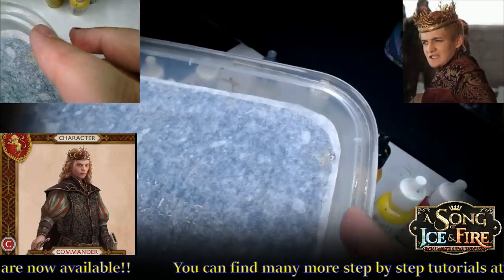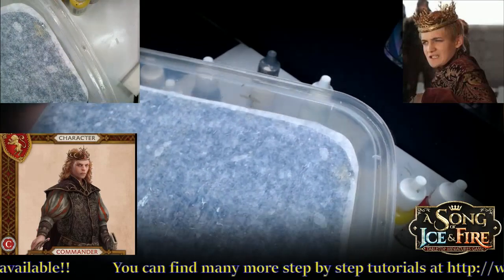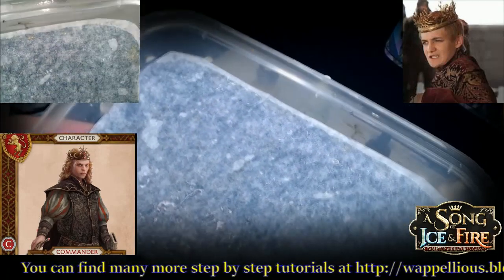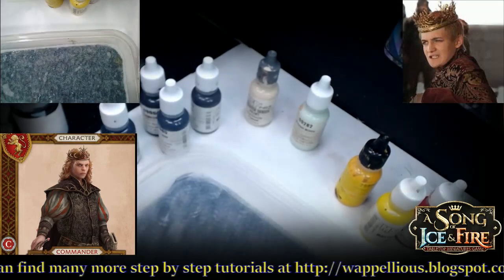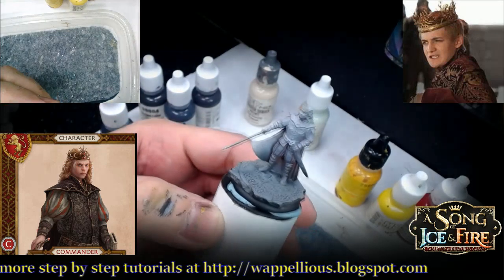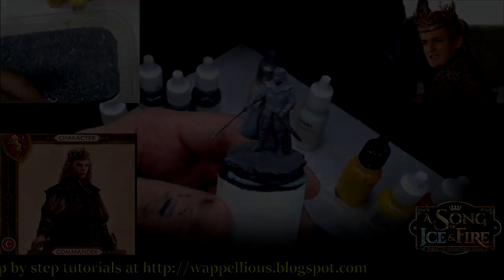So what's nice about this is you can put some water in the channel right here. So you actually have a little bit of water reservoir to work from. That's kind of cool. And it also is pretty neutral. It's not all that different than, say, the white palette I would be using anyway. Let's get some of those liners out there. We'll start off with that initial glazes and shaded base coat that I was just telling you about.